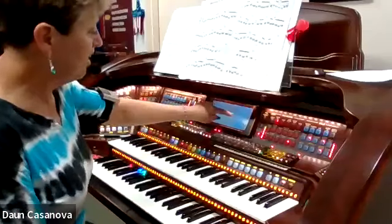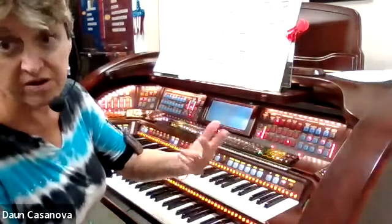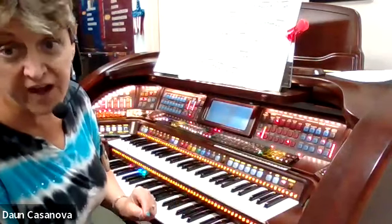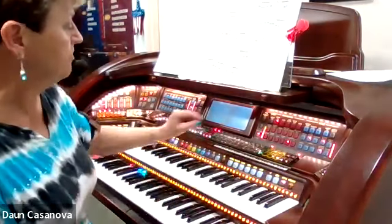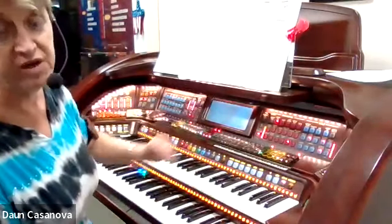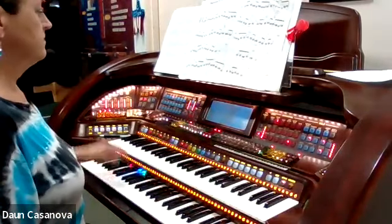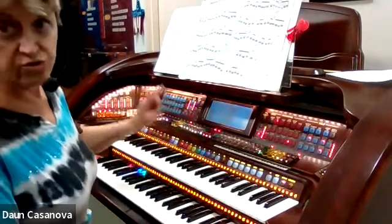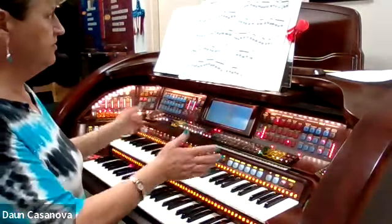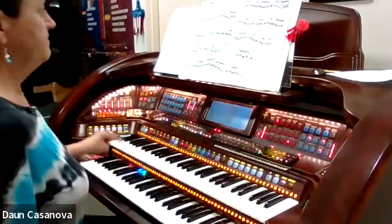So I am on guitars, which is under soft and easy. If on the E organs, like Marquise, Grand Marquise, then it's under gospel. If you can't find it, go to your keypad, go to the G's, and go to guitars. That's the name of the rhythm. And then when you do the no chord, you get a little drum beat, because that's what's going to keep you in time, even though I'm playing everything on the upper keyboard. The no chord just gives me the drum beat.